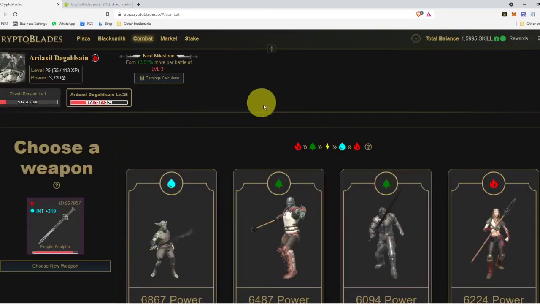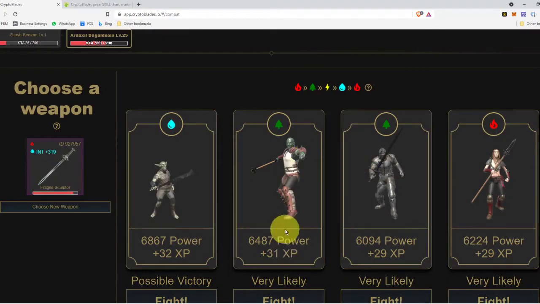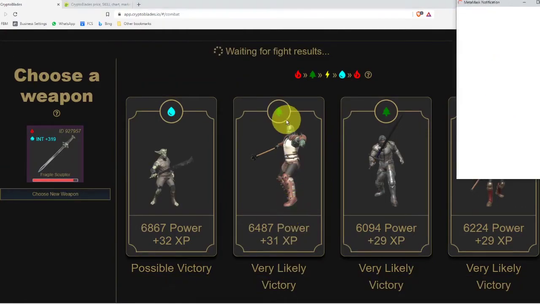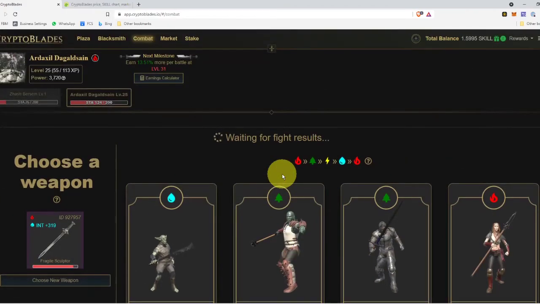I can go over to my other character though, who is a fire-based character, level 25. And I will use my fire sword and I will fight one of these tree people. So come on, you tree hugger, let's fight. Boom! Look at that sword action go! Bang! Holy hot damn, who's gonna win this?